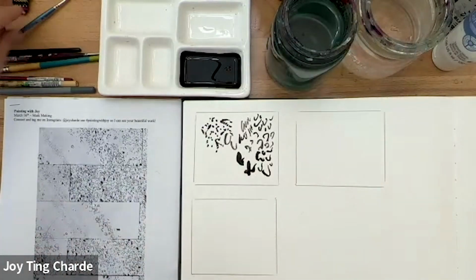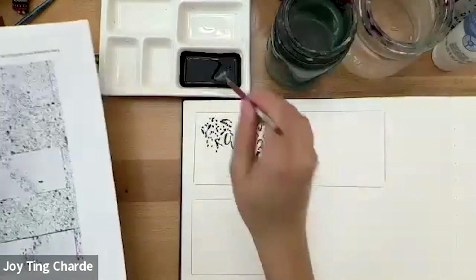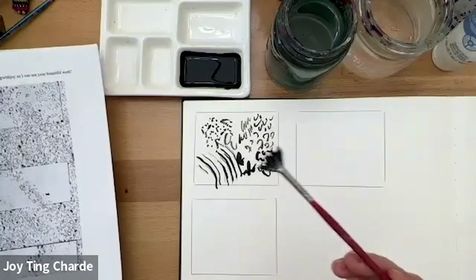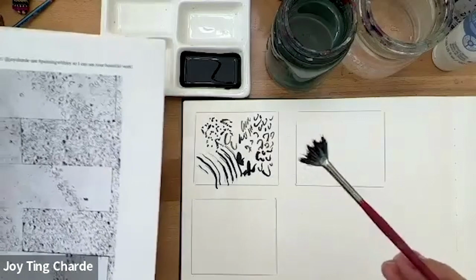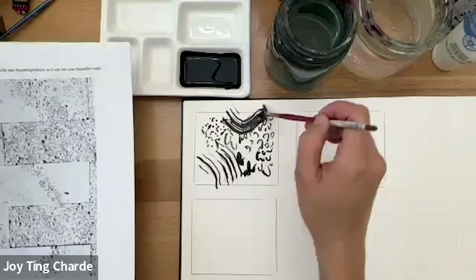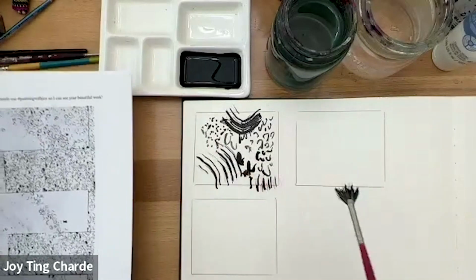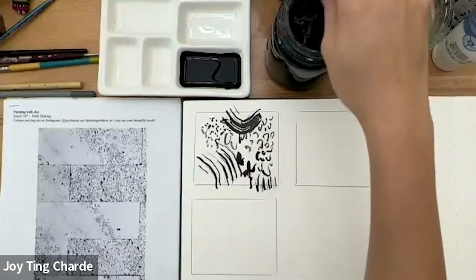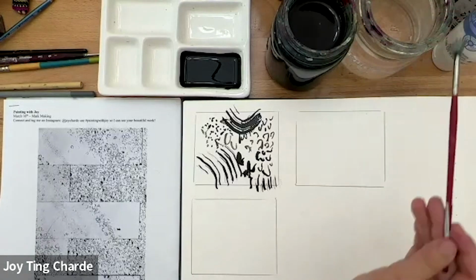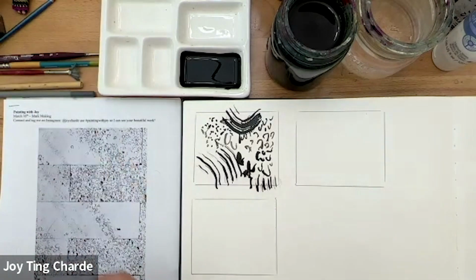Okay, switching tools. Some of these lines are kind of sweepy, so I'm going to take some ink and just sweep. If you have a brush that you are thinking about maybe throwing away, maybe try giving it a haircut and seeing the kind of marks it makes. This one's bringing me joy. I forgot the things it can do. Also, you don't have to stay within the lines. I always have two cups of water next to me because I dirty one pretty quick. That's something you might want to do in the future.